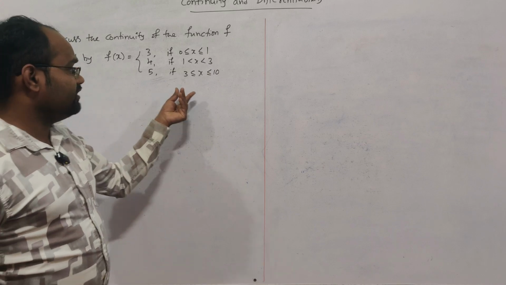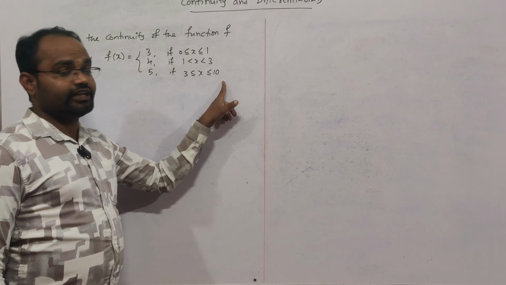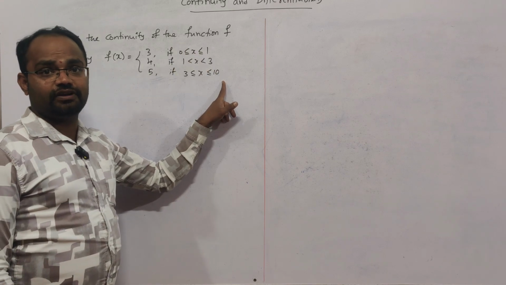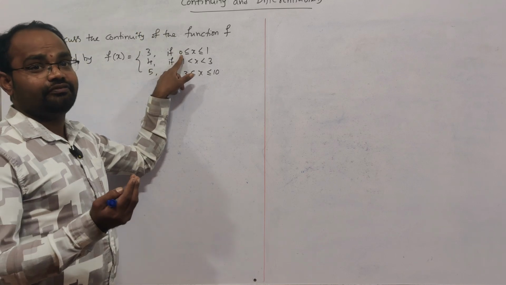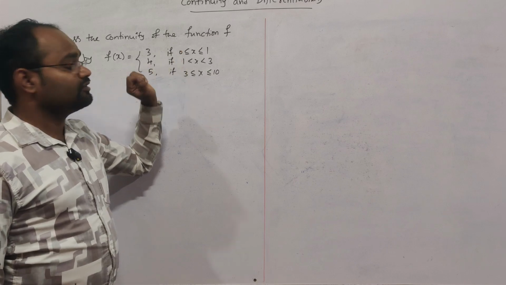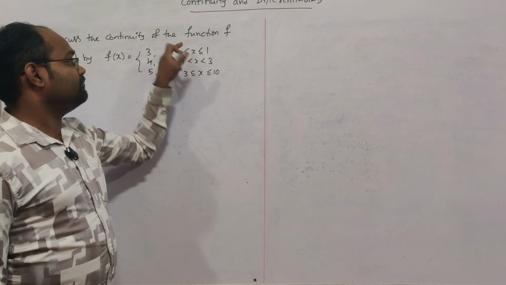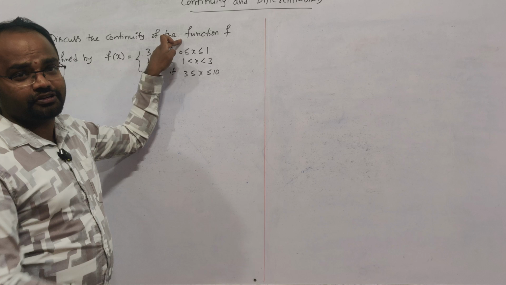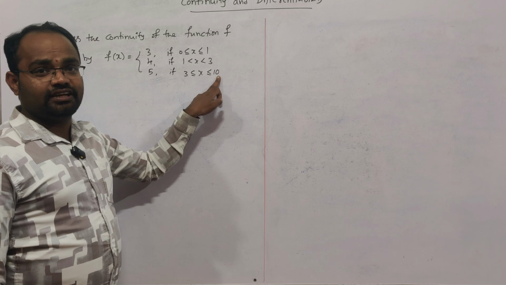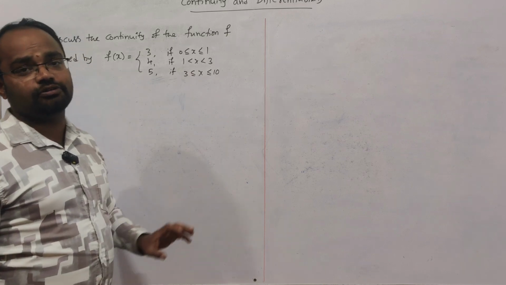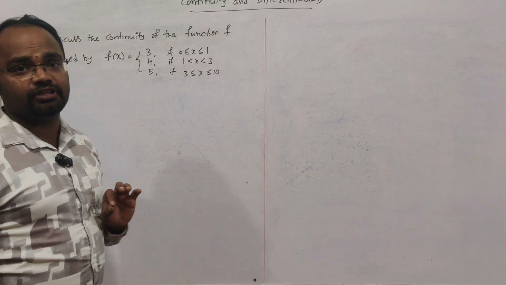So nimge helidde to check the continuity at the end points 0 and 10, if it is defined in the closed interval, yav reeti check madbeku. We have to first in the beginning point alle we will not get the LHL for this. Just to check the continuity, take RHL at 0 and LHL at 10. Beginning point alli RHL ತಗೊಬೇಕು, that is equal to functional value. If it is, then it is continuous. End point, that is 10 alli LHL is equal to functional value bantu andre, then at that point it is continuous. ಹಾಗೆ ಚೆಕ್ ಮಾಡಬೇಕು. ಬೇರೆ ಪಾಯಿಂಟ್ಸ್ ಅಲ್ಲಿ ಹೇಗೆ ತಗೊಬೇಕು ಅಂತ ನಮಗೆ ಗೊತ್ತಿದೆ.